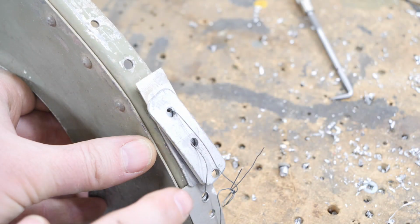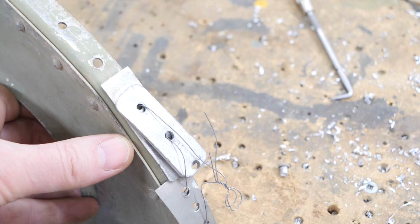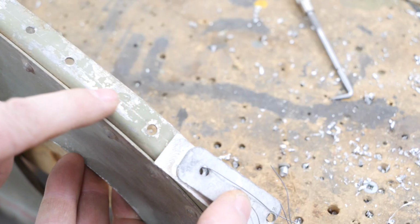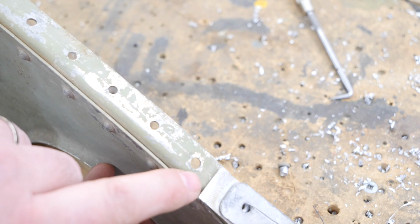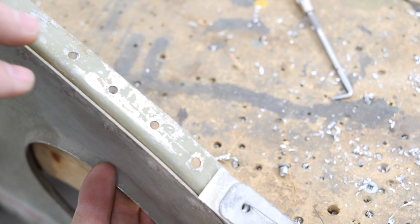Once I remove all those tails from these rivet holes, I actually just use tag wire to strap all of these shims in place. Now the shims themselves are quite interesting, but so is the structure underneath, or the markings underneath. You can see just faintly there along the center line of those rivet holes, a little light mark in the paint, and that's when they were originally doing their rivet layout.